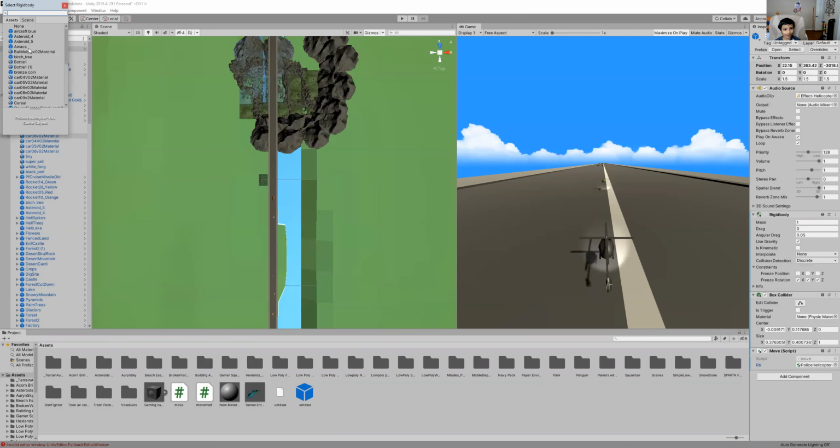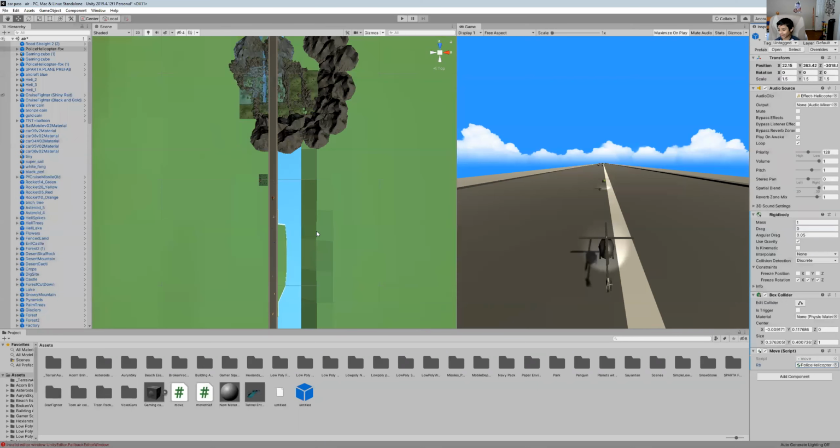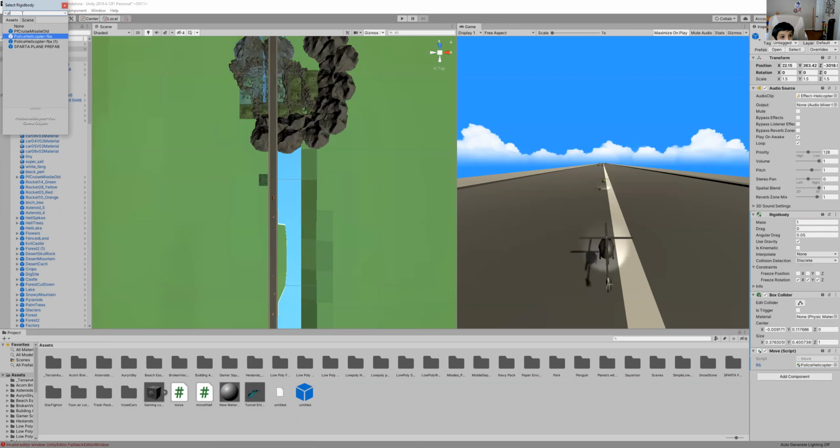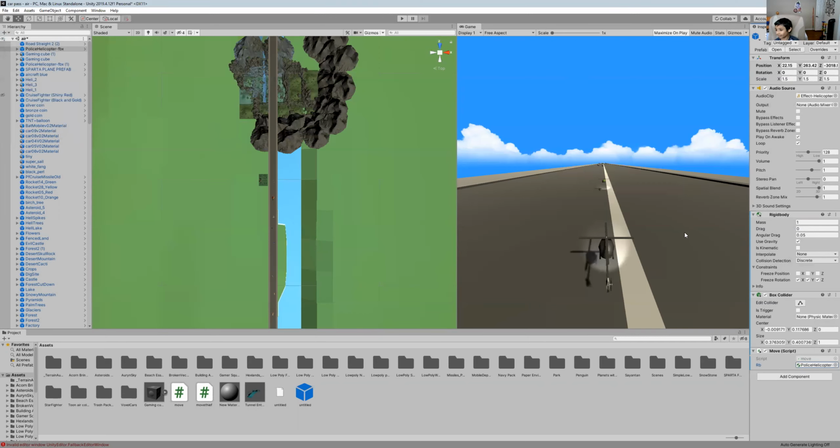And let's go back. If you see none, obviously you need to put a rigid body, as I explained before. And when you find it, just click on it. You can use it for assets, but that won't work. But when you find the one you need, click on it and just X out. If you can't find it because you have too many, then you can search for it. If mine is police helicopter, I'll go in here and I'll search police. There, see, so much easier. But enough on that. So that's enabling your script.